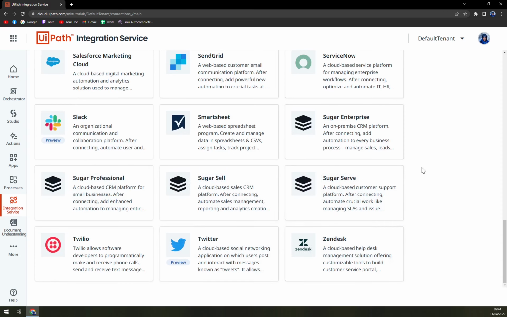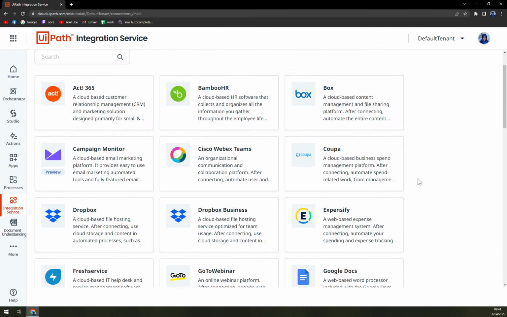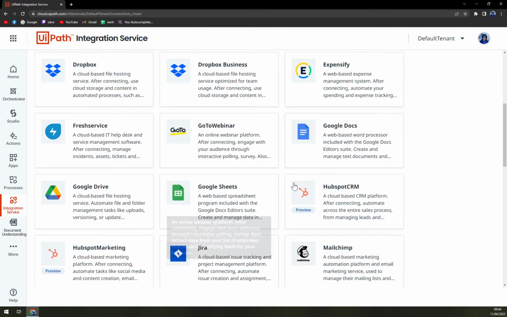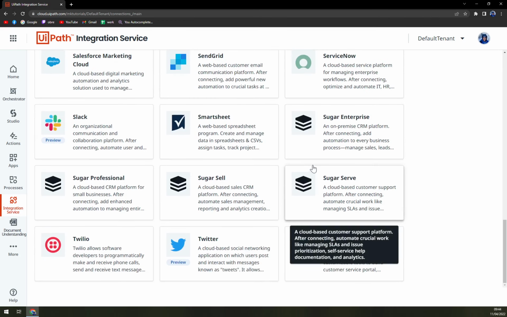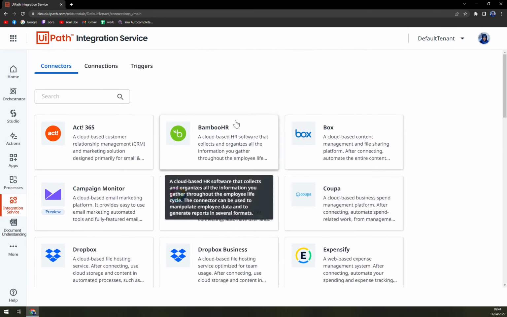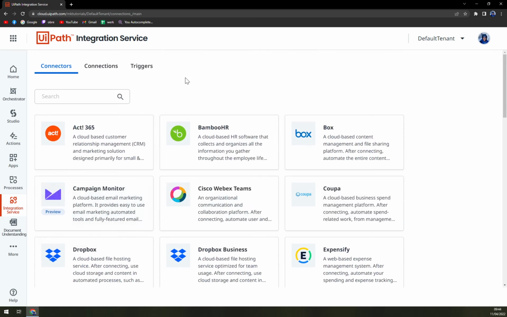So you will have no problem integrating UiPath with anything of value to you or your company. And if you won't be able to find the trigger in these, I don't know, 30 options that they have here, I believe you can use Zapier for future integrations.